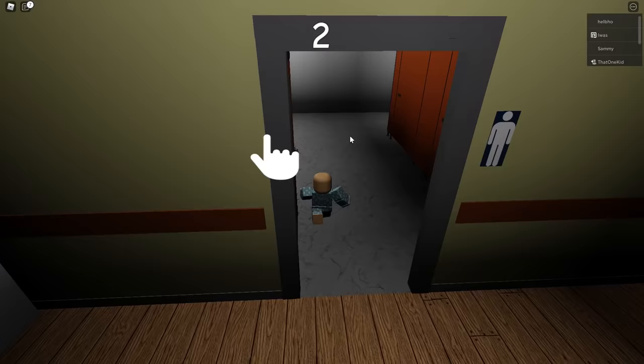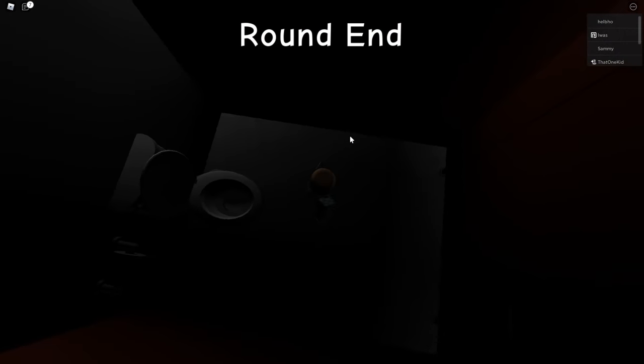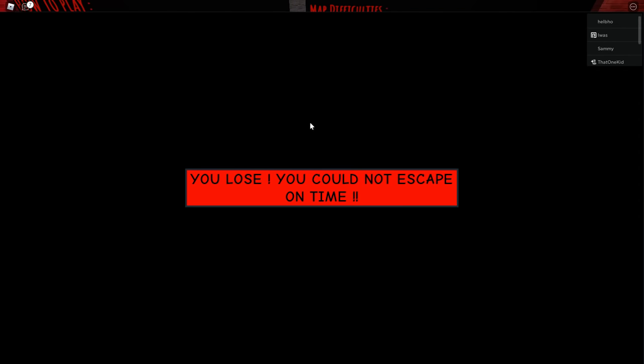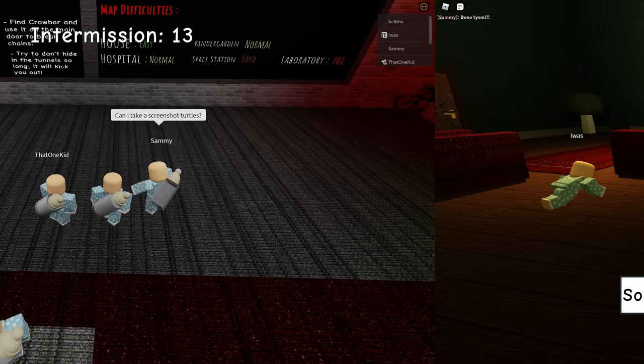Dang! Oh, there were bathrooms. I never checked the bathrooms. Nothing here. Round ended. Dang. Okay. You lost. You could not escape on time. I know this. Okay? You don't have to rub it in my face.